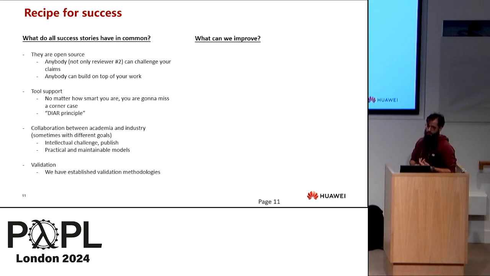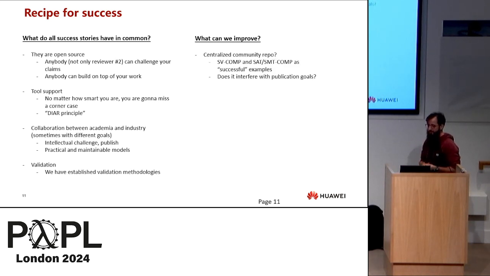However, what can we still improve? About open sourcing, I don't know if this would make sense, but would it make sense to maybe have some kind of centralized repository where we have our models available for everybody and people could comment? This is something that I have seen in other communities, maybe different ones, in these competition communities where things are completely available and people can build on that. There are some success stories in there, so maybe it would make sense. I think it's very hard, so there are also some problems, so I don't know. What, yes, Paul?